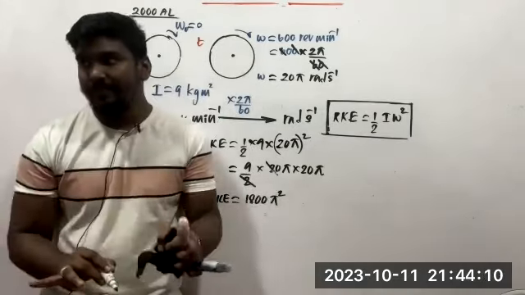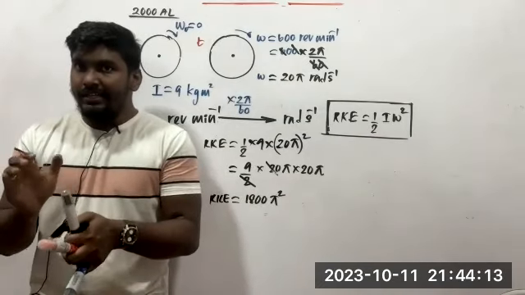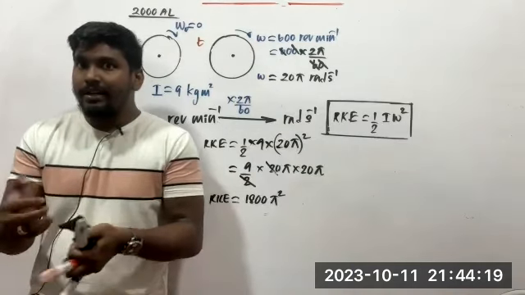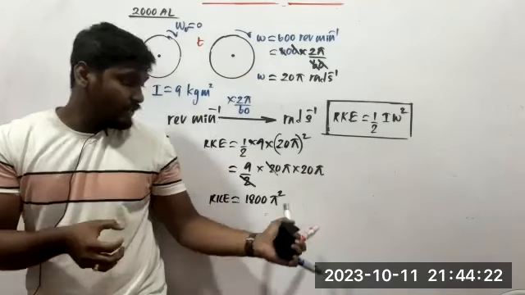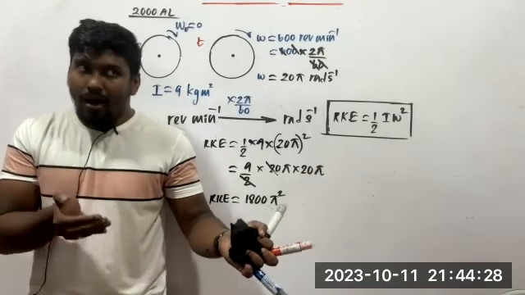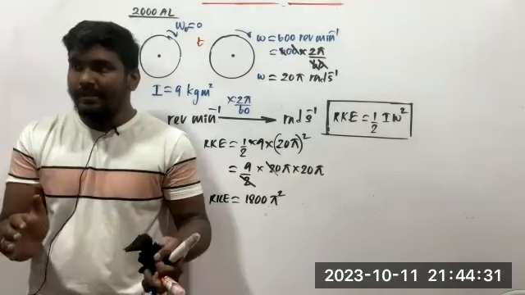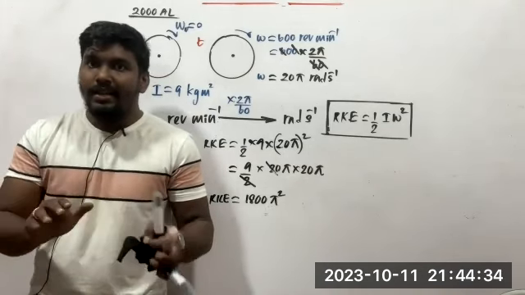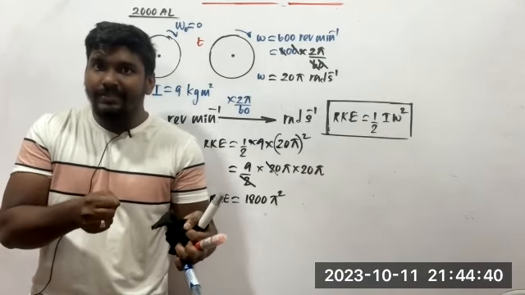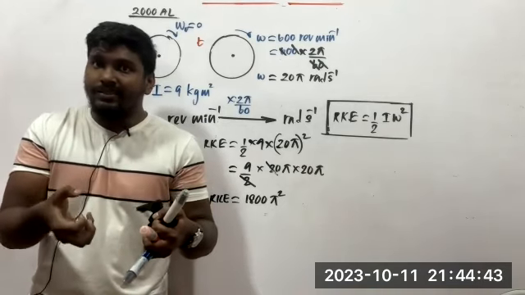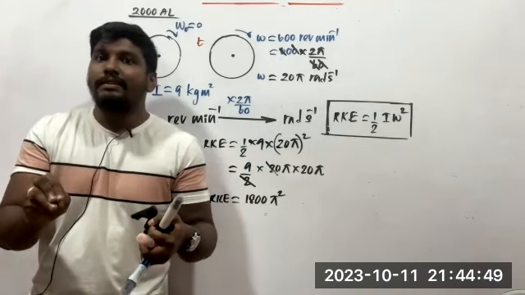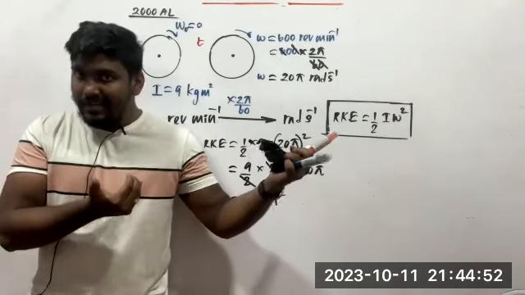Then we can understand. So what happened? Initially, the flywheel didn't have any rotational kinetic energy. By using the motor, the flywheel has obtained this much rotational kinetic energy. Now, according to conservation of energy, we know that energy is conserved. Then how did this flywheel obtain this kinetic energy? Who produced this kinetic energy? When the motor is rotating, the work done by the motor is converted to rotational kinetic energy of the flywheel.